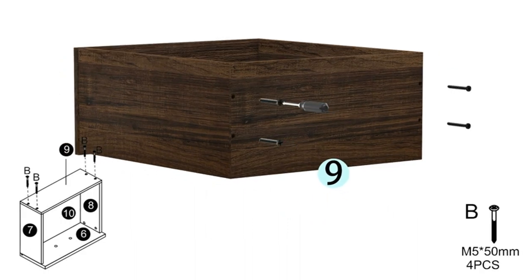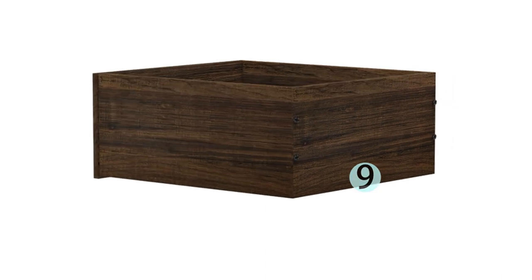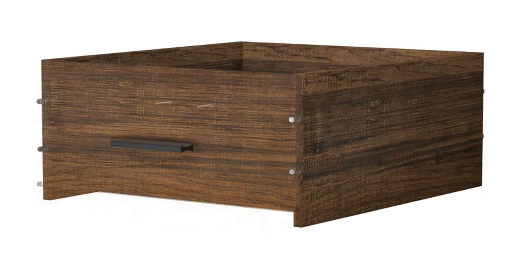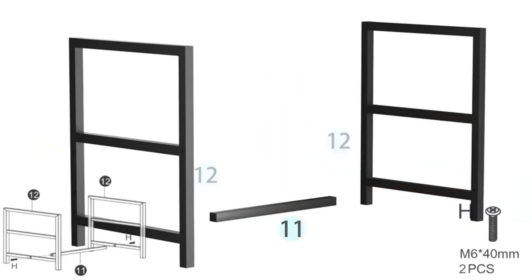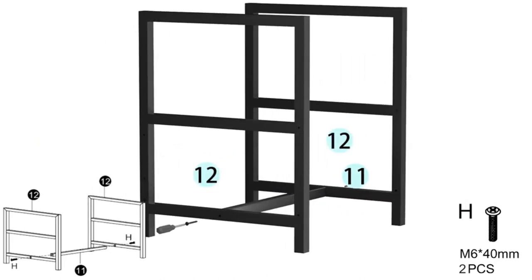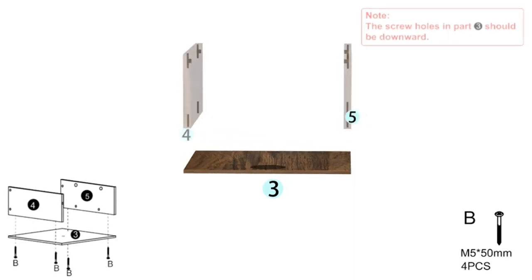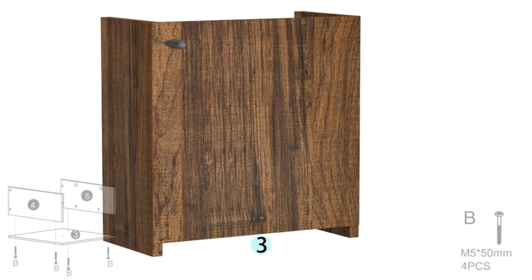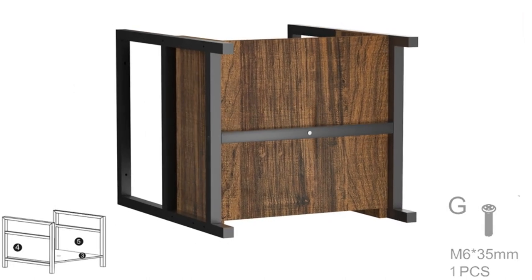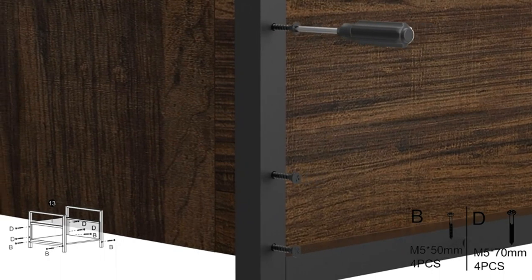Features a drawer and open shelf, convenient for storing books, magazines, chargers, and other items. Versatility — the appropriate size makes this all-around beside table widely fit for any occasion: a side table beside the couch, a coffee table on the patio, or a bedside table in the guest room. Easy to assemble — steps are simplified so you won't have trouble with traditional slide rails. Veselo offers numbered parts and easy-to-follow instructions.